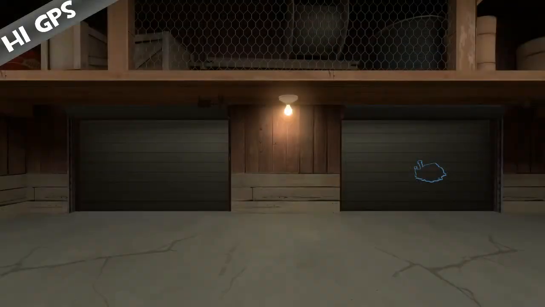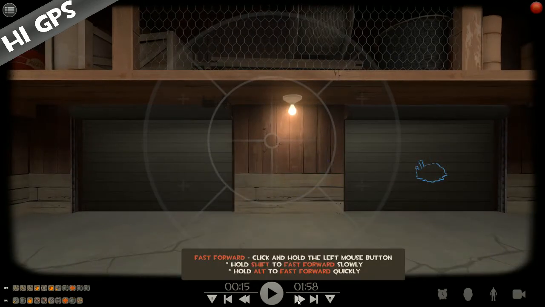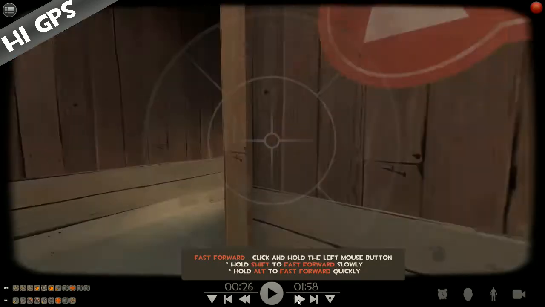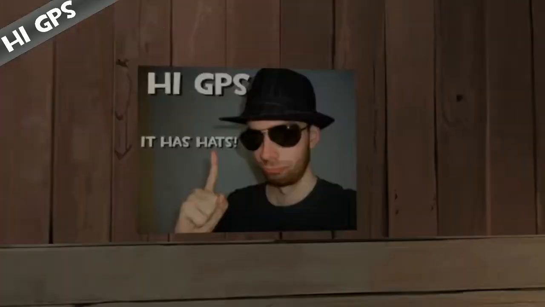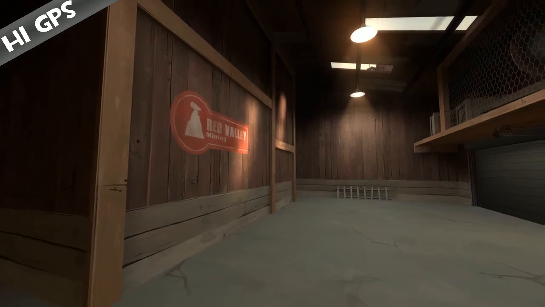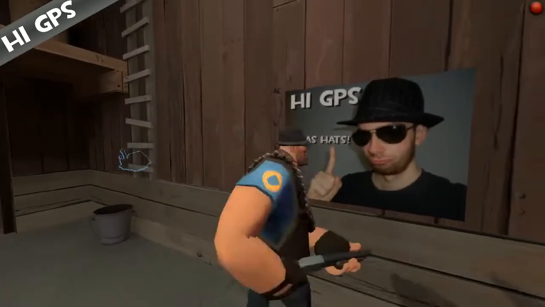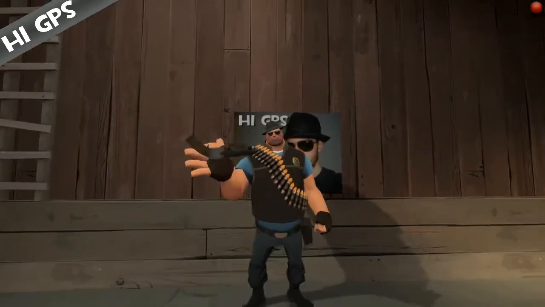So we're now going to be on a payload map on Hoodoo. We're going to be fast forwarding a bit here. Just going to be standing in spawn. There we go, we're going to move, and not have a weapon apparently. There we go. Oh, look at that, same hat as in real life.